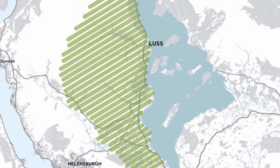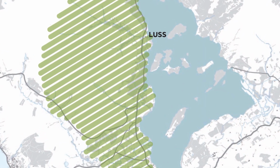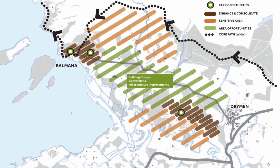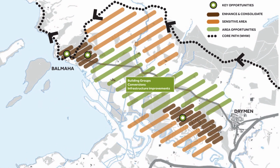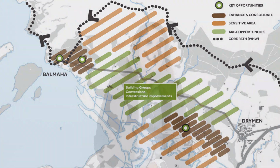One of them covers West Loch Lomond side, which takes in the village of Luss and all the surrounding hinterland, and the other one covers East Loch Lomond side, which is part of the community council area of Buchanan, which takes in the village of Balmaha and the east of Loch Lomond side. They were both picked for two very separate reasons.